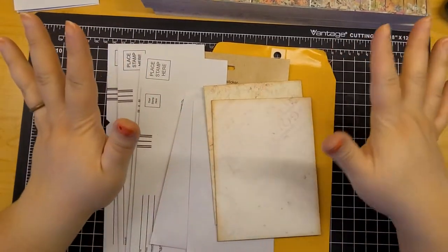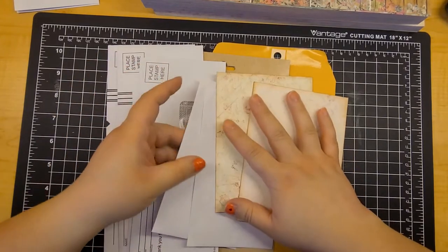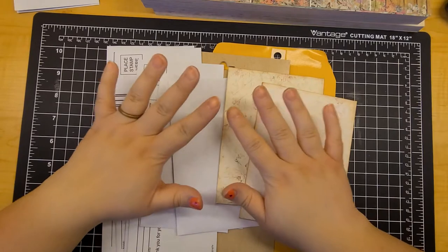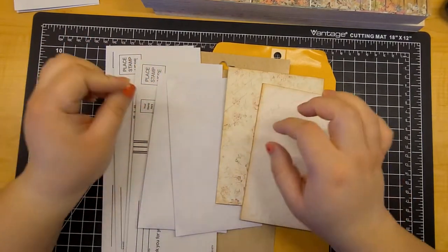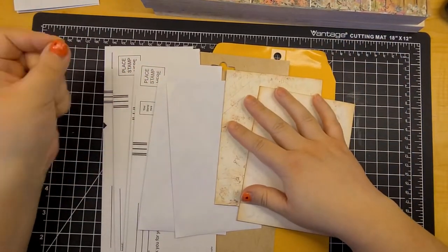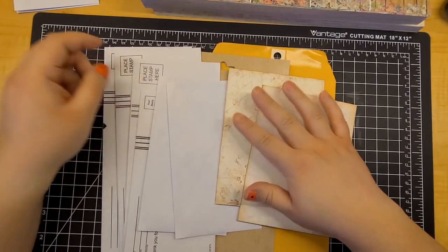I am Patty, and today I'm going to try and make, I say try because I've never done this before, so we're gonna learn together here, guys. We're going to try and make a stacked envelope journal. I have seen Inky Owl Studio and the Pink Monarch prints do something like this. I'm sure there is a couple more, but I could not find them. So if you guys know of them, please let me know.